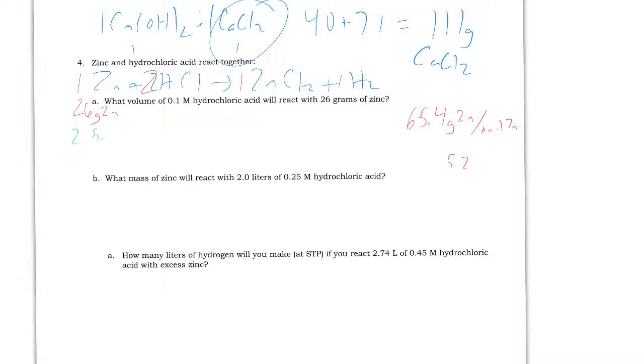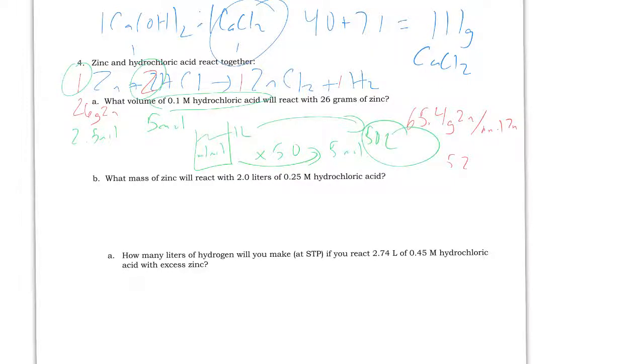Moles of zinc that we're starting with, and we're looking for HCl, so this is going to be twice as many because of the 1-to-2 ratio. So we got moles of HCl. Ooh, we need a lot of this stuff. So this is 0.1 moles, and we got 1 liter, and we need moles. That means we've got to multiply by 50, which means we need 50 liters of HCl.